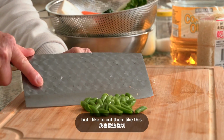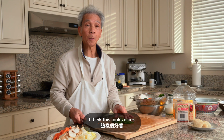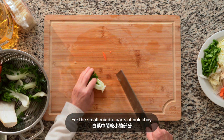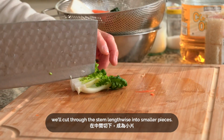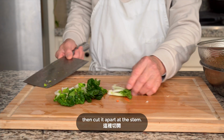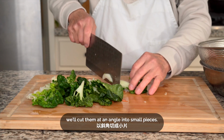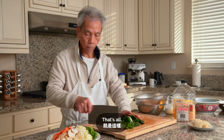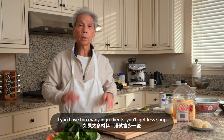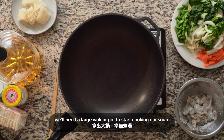Bok choy. For the small middle parts of bok choy, we'll cut through the stem lengthwise into smaller pieces. For the bigger leaves we peeled off, we'll cut them at an angle into small pieces. With our ingredients all prepared, we'll need a large wok or pot to start cooking our soup.